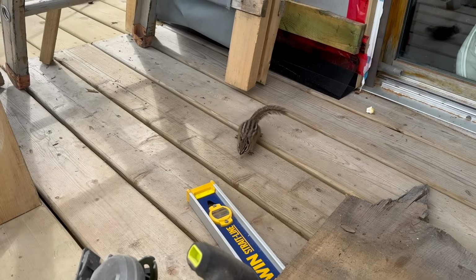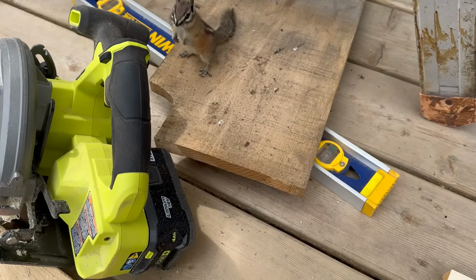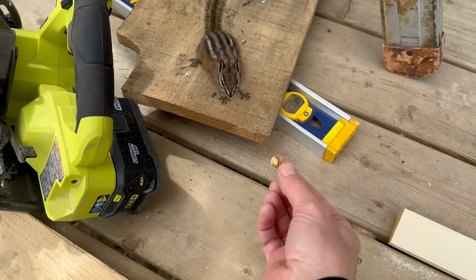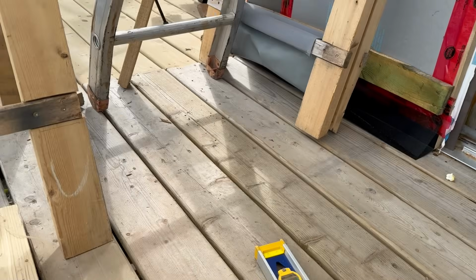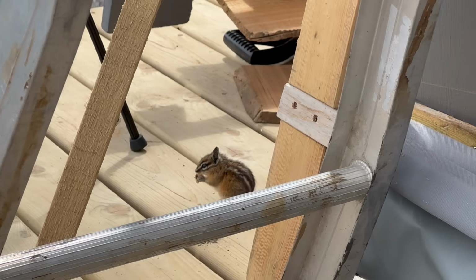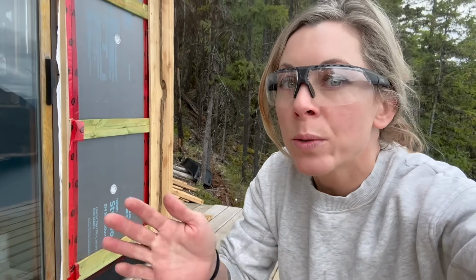This might be Johnny. It's hard to tell them apart. I mean, they all look the same, and I know what you're thinking. You're like, how do you not recognize your own child?